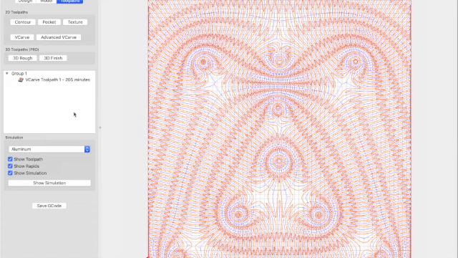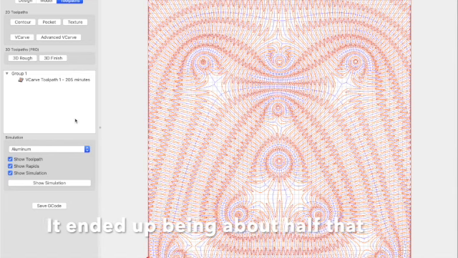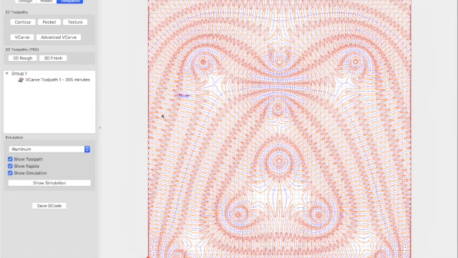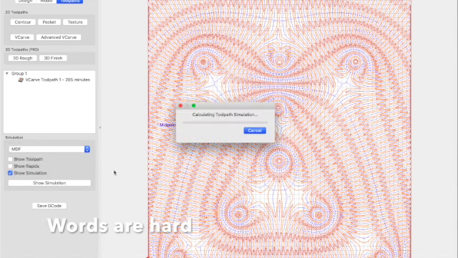And it's going to give me a time of 205 minutes. That's probably going to be overkill, but okay, we'll go with that for right now. The other thing I probably want to do in case of a V-carve is to make sure that what I'm seeing is what I really want. So I'm going to turn off toolpath and rapids and just have it show me the simulation in MDF. And it's going to take a few minutes to calculate that.